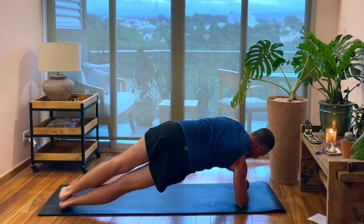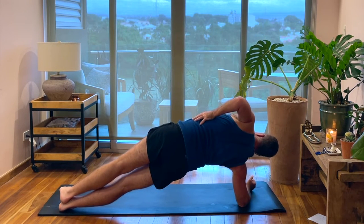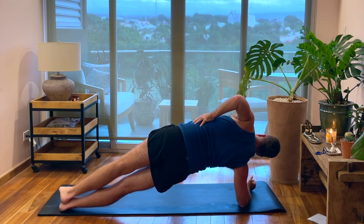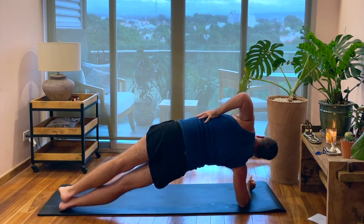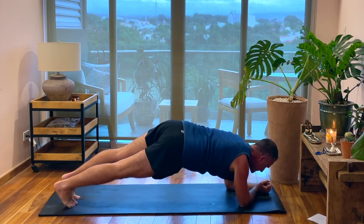Pivot over again, same side. Inhale deeply. Exhale deeply. Lift the ribs up as high as you can towards the ceiling. Come back to the forearms.